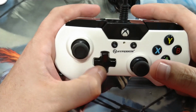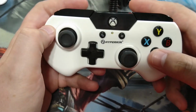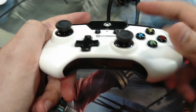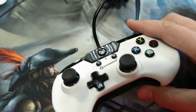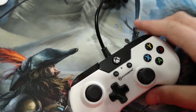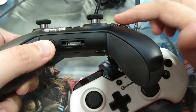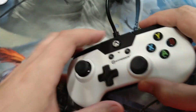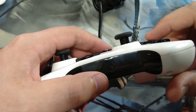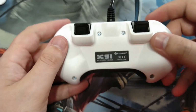The D-pad, it's solid, feels very classic but smooth. Now, instead of being completely round, the face buttons are actually flat. If you look at, let's take one of the original controllers again, you can see how they're convexed, where these are, you know, more flat. So it's an interesting feel. Still has the headphone jack on the bottom.